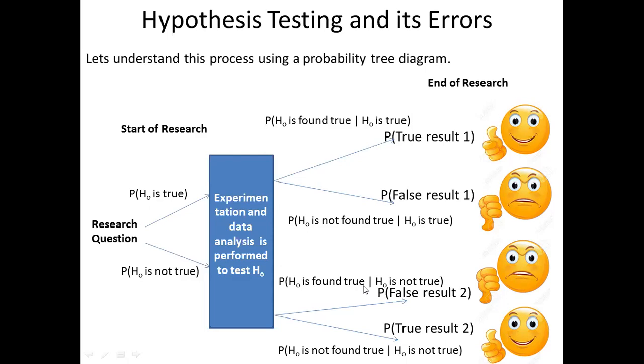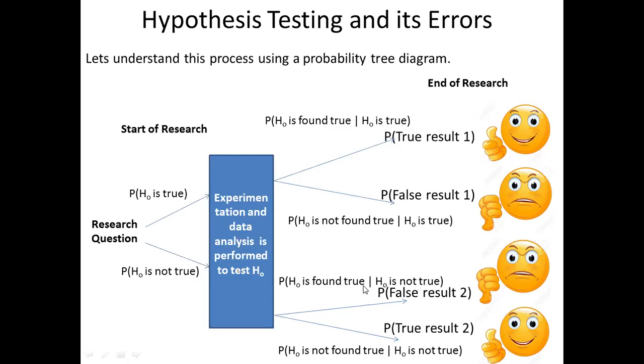Now, why do we call it a false negative? We call it a false negative because if in actuality we are accepting H naught when in actuality it is not true, then basically we are rejecting our alternate hypothesis, or we are being unable to identify the effect which is actually present, and which in the null hypothesis we are saying is not present, right? So HA is being rejected, or it is being said to be negative, when in actuality it is not. So that is why it is called a false negative.